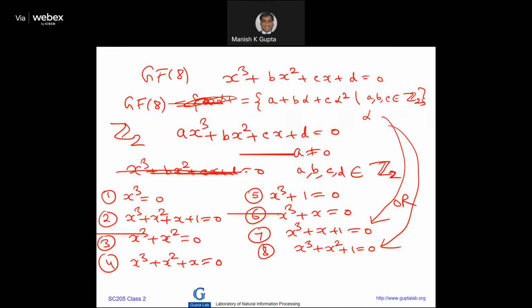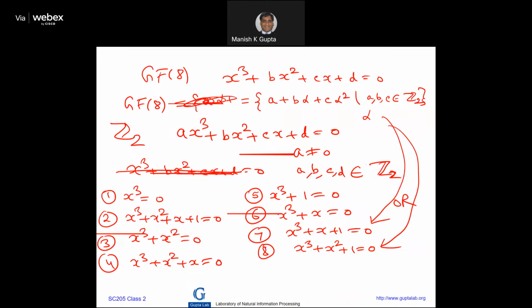That is not a problem, right? But now we check. So the first question I need to answer, which power of alpha is 1? Oh, who can tell me this? So remember last time it was alpha cube is equal to 1. Which power of alpha will be 1 here this time? Can you find it out? Take your own equation, whichever you like, right? Either you take the 7th number equation or you take the 8th number equation and tell me which one is going to work. What is the power of alpha which will be 1?